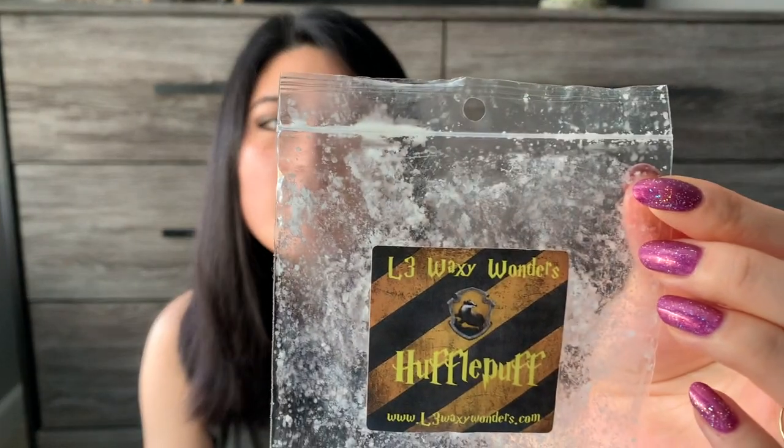Next is a Hufflepuff from her Harry Potter Owls June presale. I love the Hufflepuff scent. When it's going the first few hours it's a powerhouse — it's amazing. But after about three hours I don't really smell too much anymore. It could be me going nose blind since I'm home all day, but I warmed it a few different times and just don't feel like it's that long-lasting. Scent was like a four or five — I love it. Throw was like a four. But longevity just wasn't super great.